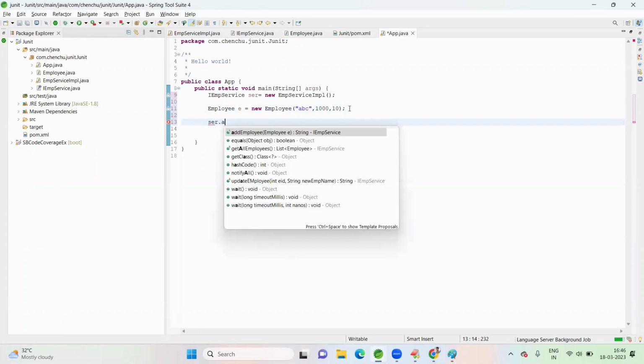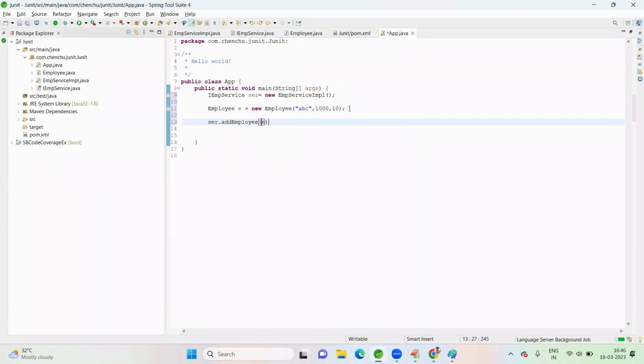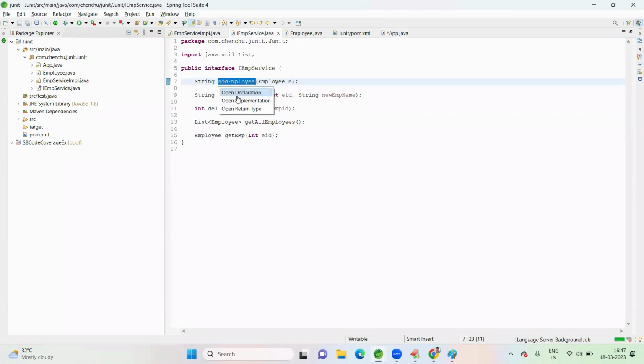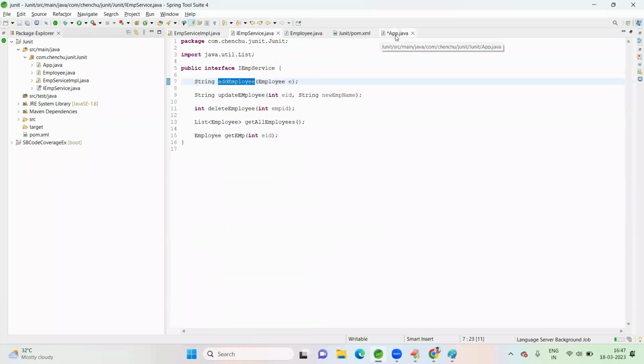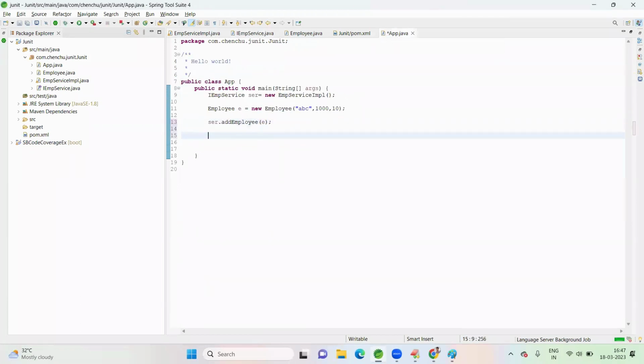Then I have to add. Service dot addEmployee, just pass this one. After adding this, it will go and sit in the map. Where is the map? Map is in the implementation class here. Just check this. After adding, how can we check? Immediately we'll get the object. How?